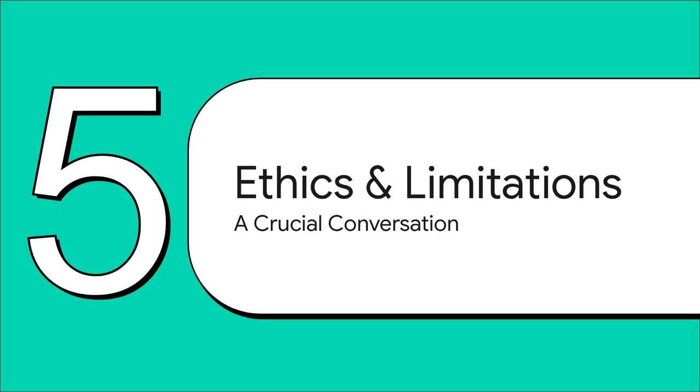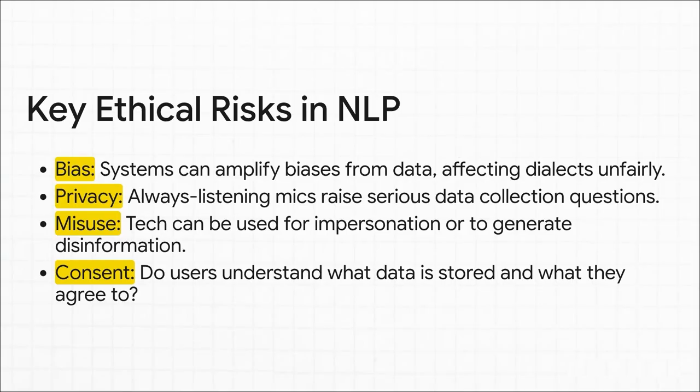Okay, we've spent a lot of time on the how, but now we need to shift gears and talk about something that, as educators, is arguably the most important piece of the puzzle, the ethics of it all. And this is a conversation we absolutely must have with our students. These tools, they aren't neutral. They learn from the vast amounts of human text and speech we've put out there, which means they can pick up and even amplify our worst biases. We're talking about huge questions around privacy with always-on devices, what it really means to give consent, and how this tech could be misused.